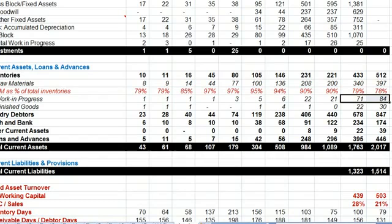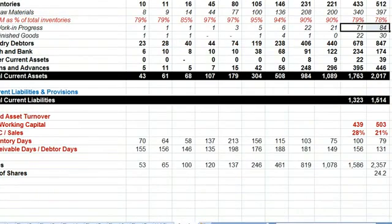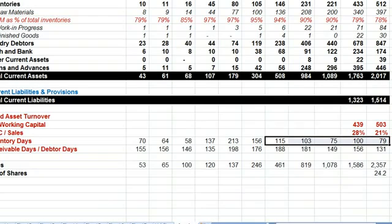Overall inventory days of 90 days or lower are comfortable levels. So if the company is able to turn around its inventory into cash in less than 90 days, I would be fine with that number, and this is the case for most companies. The lower the number, the better it is. And just to give a reference point, inventory days for Opto Circuits, as we saw, was 79 days, or if you take the last 5-year average, it was around 94 days.